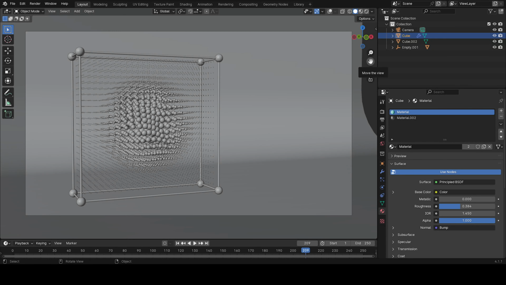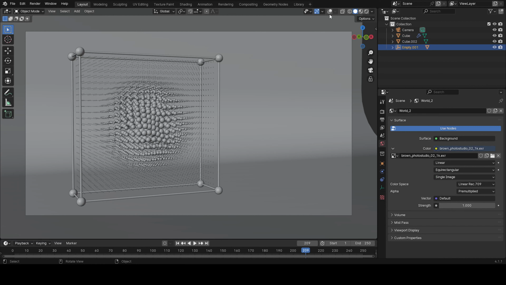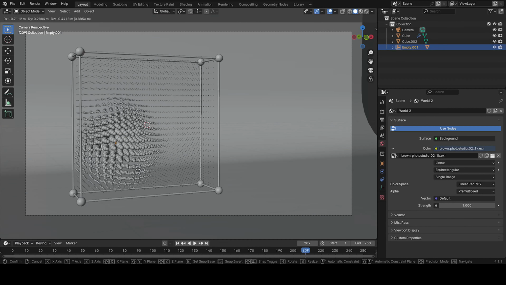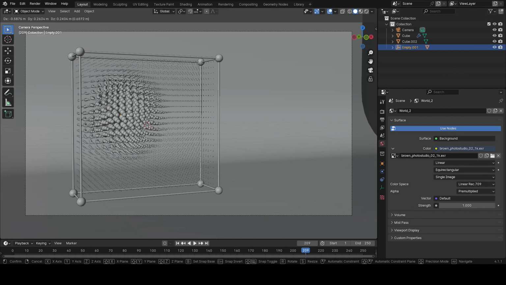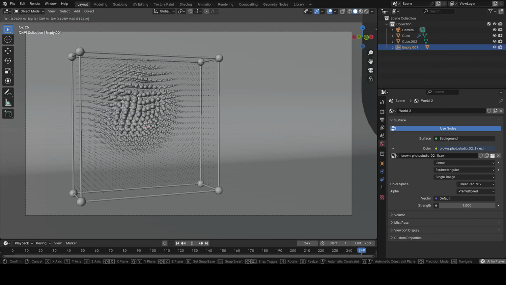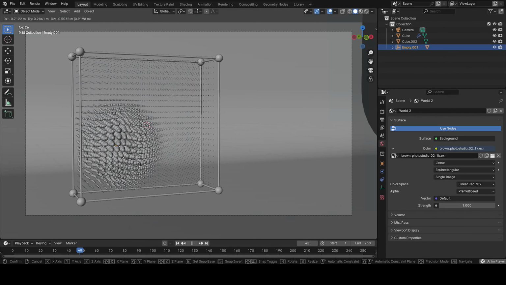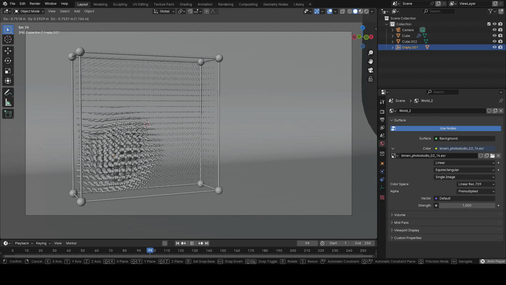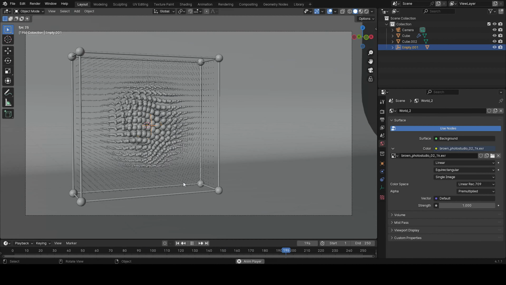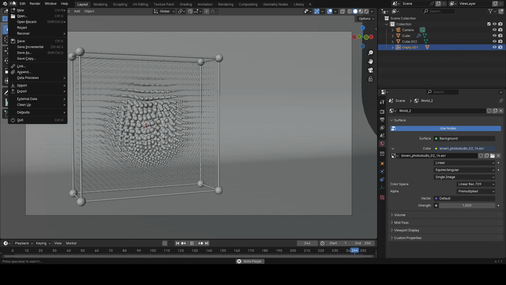Hello guys, so today we're doing this really cool project. So how it works: if we move this empty around, as you can see the sphere scales up, and if we press play, as you can see it animates with it. So it's a really fun and satisfying thing. So yeah, I will show you how to do it today.